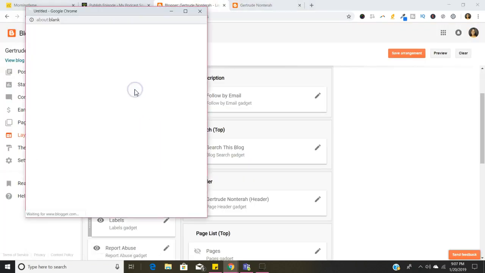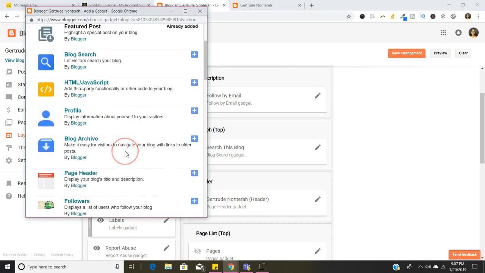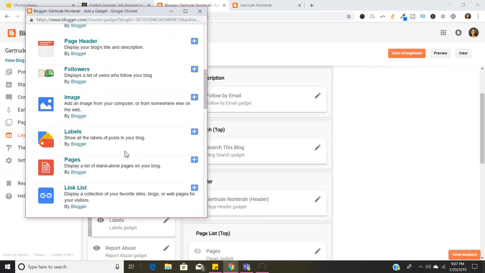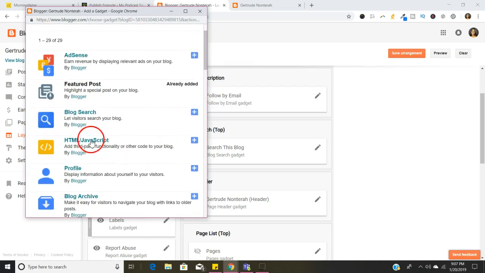And so that's how you can add different gadgets to your blog so that you can customize it and make it look the way that you want. And once again, I'm just reiterating HTML.